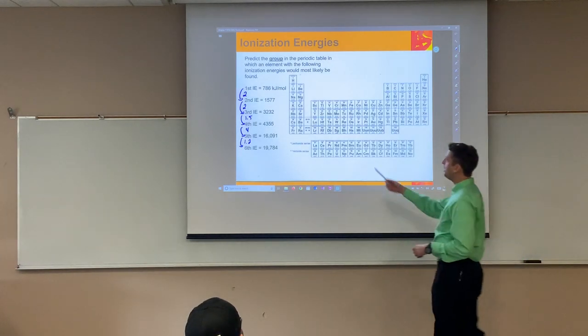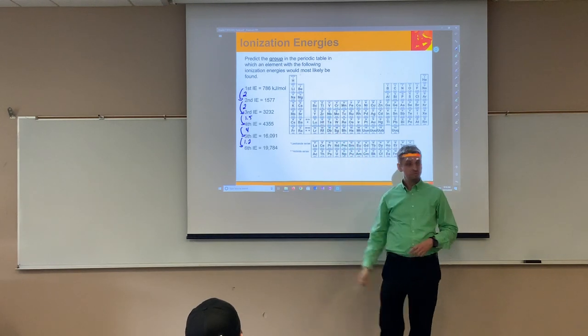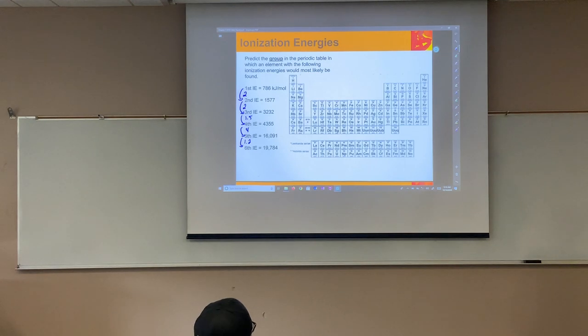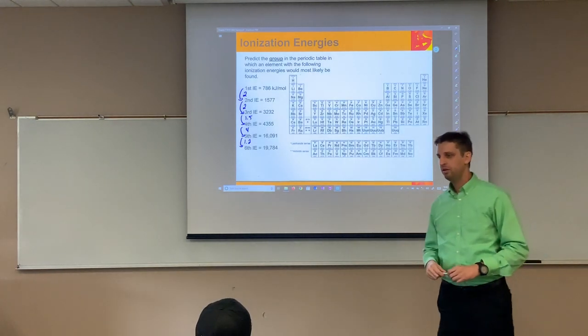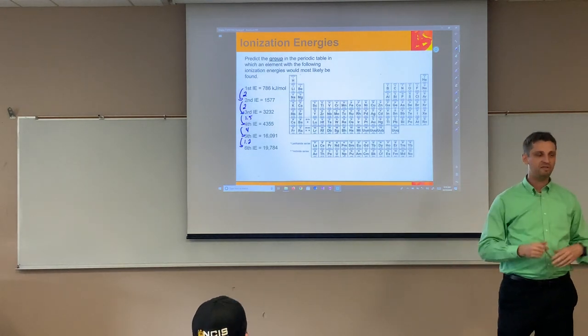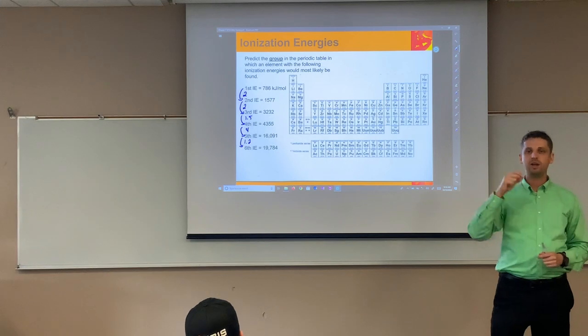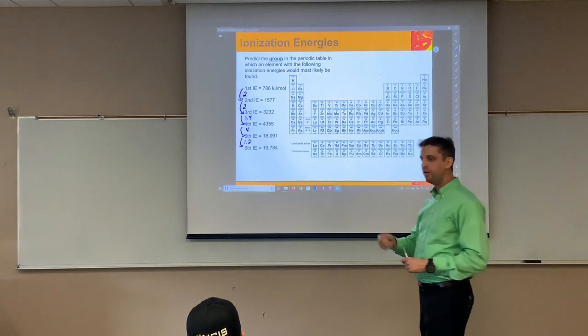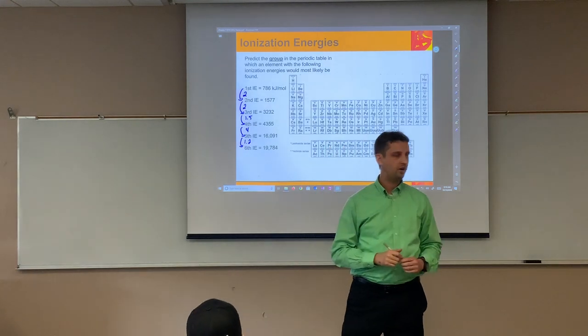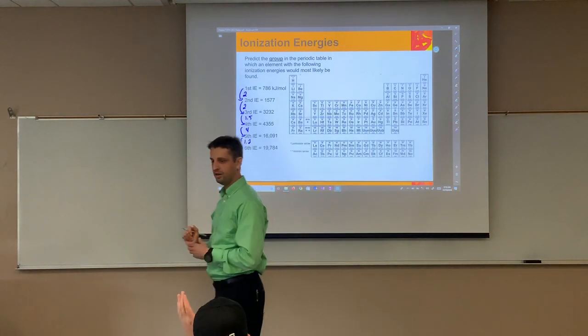Could we say things like titanium, though? Yes. Does it have four electrons? Yeah. That wouldn't be a bad guess either. I didn't give you all that much information. You guys with me on this one? So you look at the relative changes and find the biggest spike. The biggest spike corresponds to the removal of a core electron. If you remove that core electron, you have a huge increase in the energy that's required.